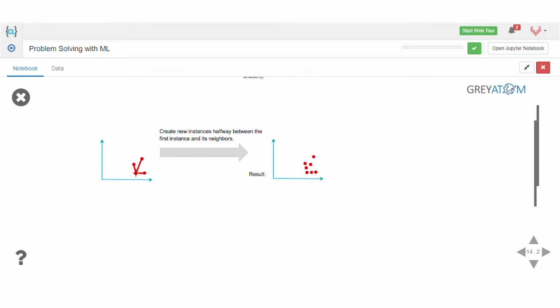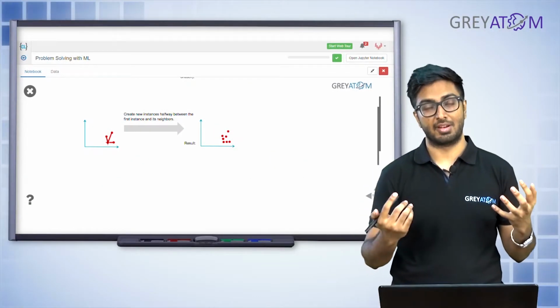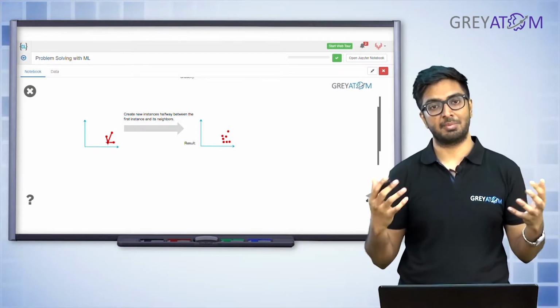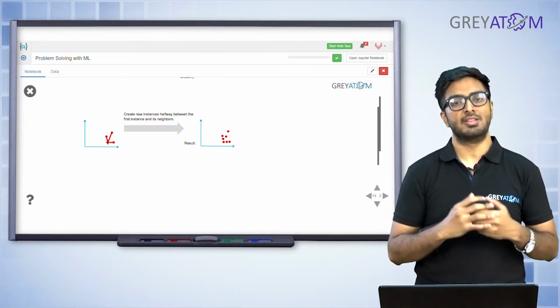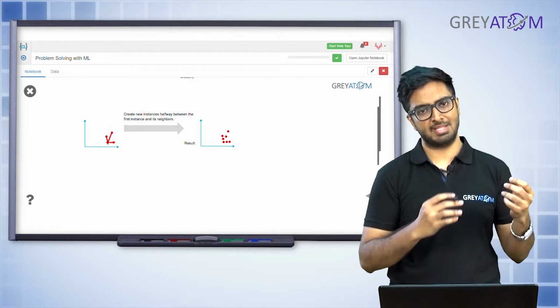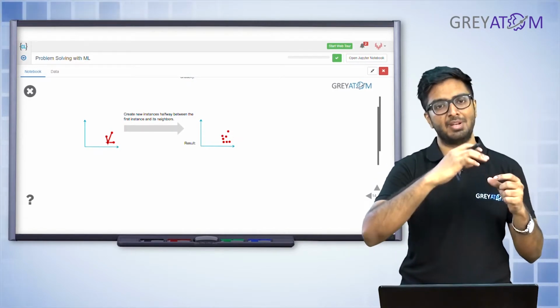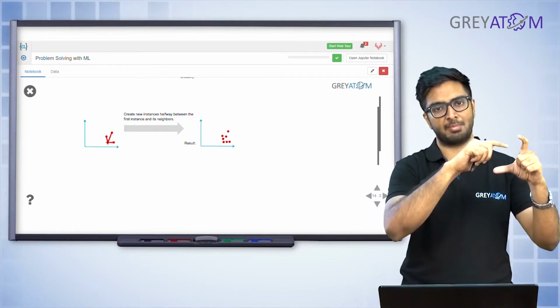First you take the minority class, and for each point in that minority class you choose how many times you want to oversample. So it could be 50% oversampling, 100%, 200%, 300% oversampling. If it's 100% oversampling, then you choose the nearest neighbor, and between each point and its nearest neighbor you insert a point in between, right?